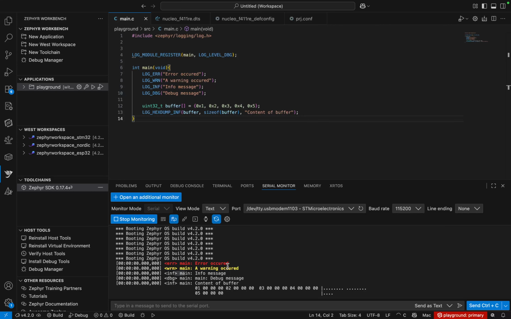This is "error occurred". Where is it coming from? It's coming from line 7, error occurred. So you can see that what I typed here is being shown verbatim. But look at it, it is showing it in a different color, right? You don't get this with printk. It is showing this in a different color so that once I see red, I know some error is happening in my firmware. And like I said, errors are situations that call for you most likely stopping the firmware from running and doing some engineering work to fix. So an error occurred, it's in red, and the module name that I chose, main, is here, right?